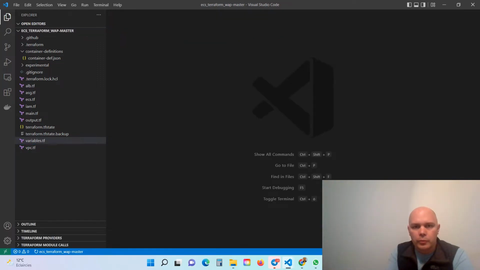Okay, so what I will need to create to host my React web application in ECS: I would need to create a load balancer, listeners, target group, auto-scaling groups.